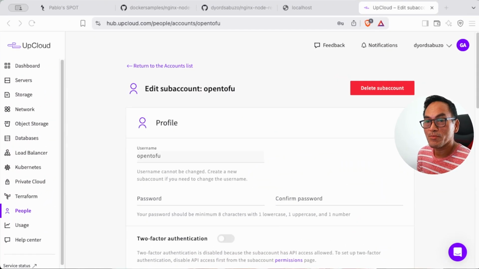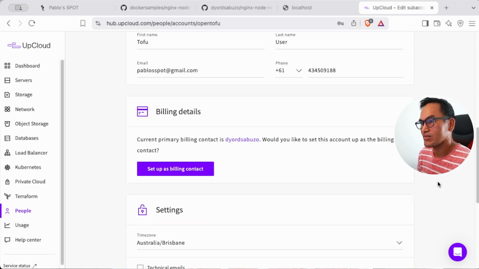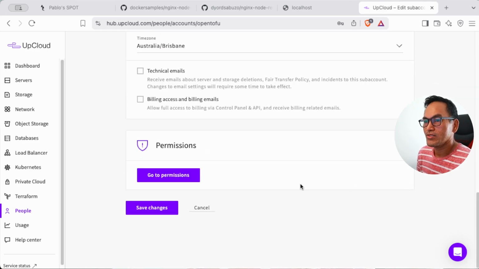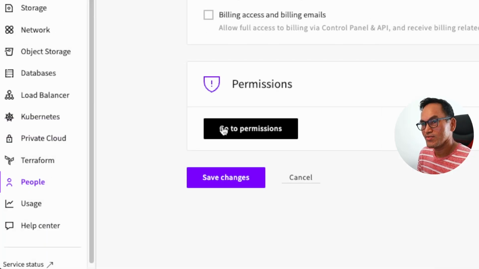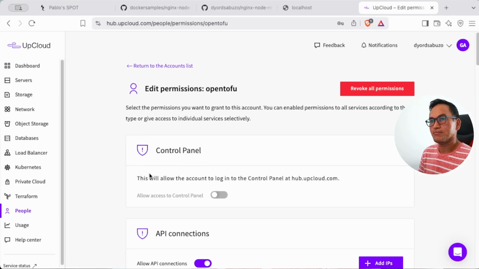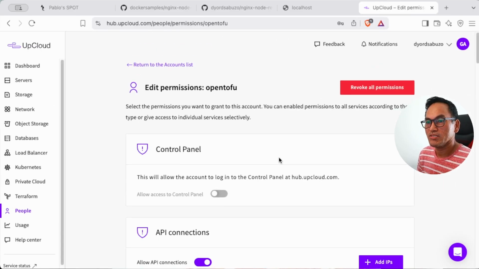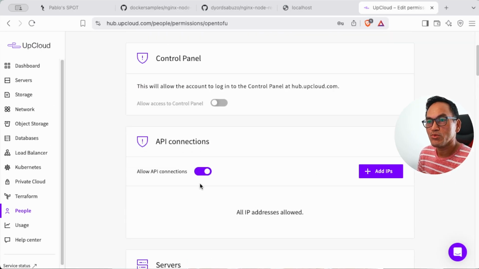Once all the primary details are set and the account is created, we can then start granting permissions to this account. So if you scroll all the way down on the page of the newly created account, there's a button in here called Go to Permissions. Click this button, and on this permissions page, I have enabled API connections.